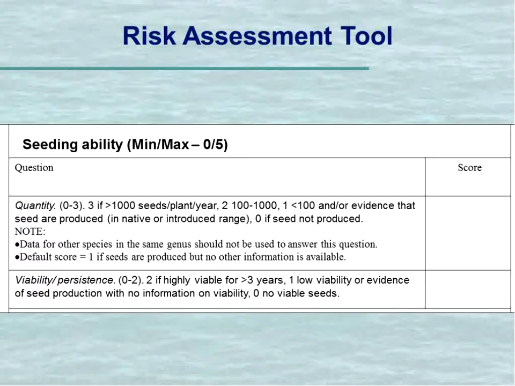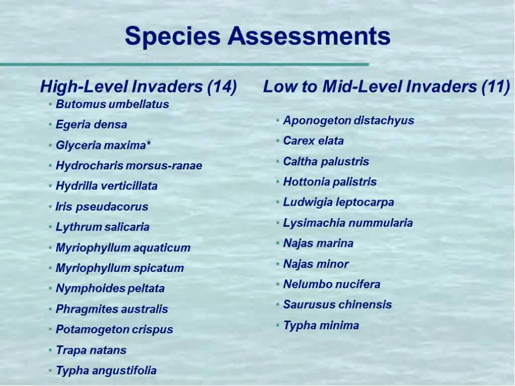The tool is a question-and-answer format — for example, one question deals with seed production: if a species produces no seeds, it gets a score of zero; if it produces a lot, a score of three. Each species is assigned a score for each question, the scores are summed, and the total gives an idea of the invasiveness of the species. Notre Dame ran through all the plants in trade at the time, producing a ranking by invasiveness, which Indiana then used to create a regulatory list.